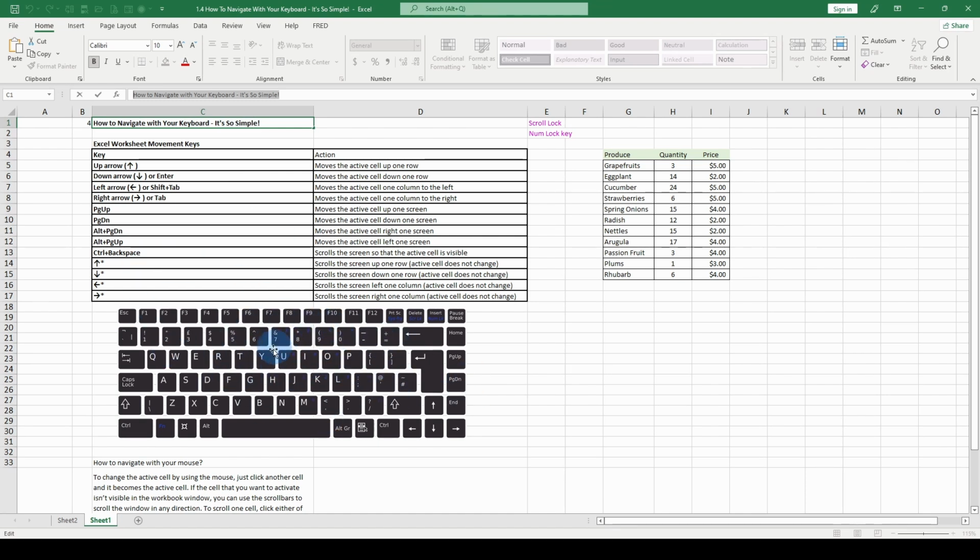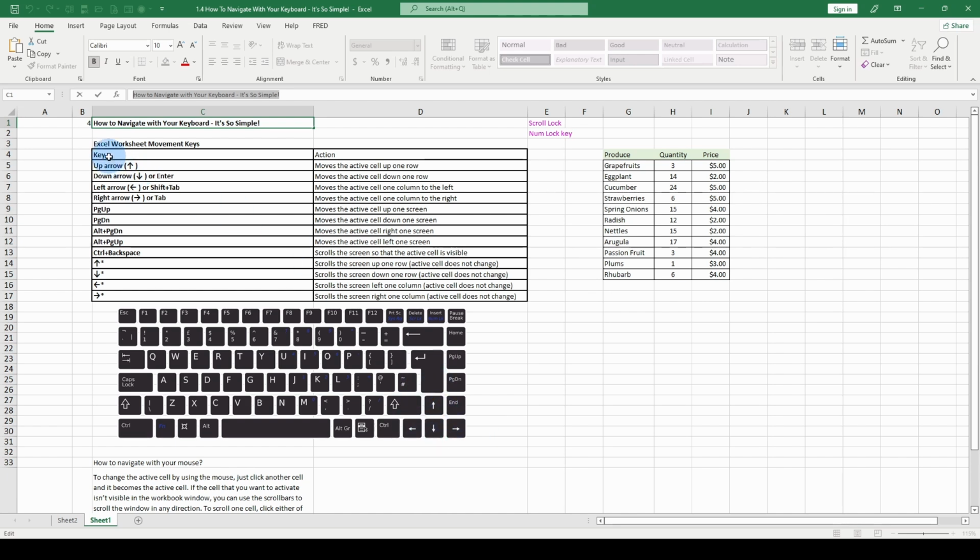This is a standard keyboard without the numbers on the right. We're not going to focus on that. What we're going to focus on here are the key movements. Here we have up, left, right. And in the previous session, I talked about moving left and right using these arrow keys.